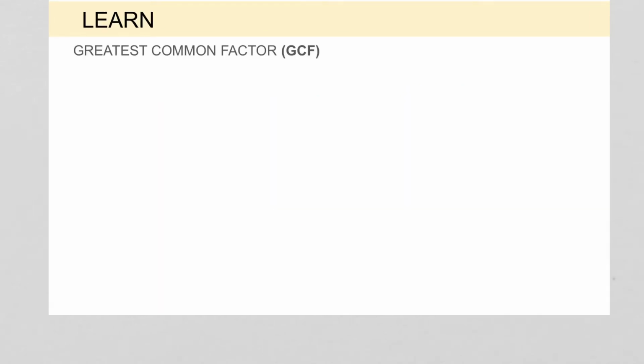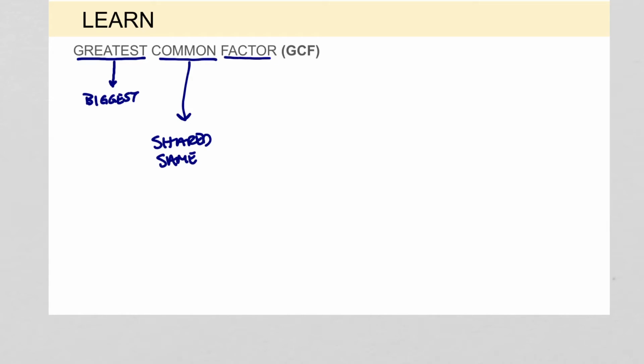So what does it mean to have the greatest common factor? Well, it's really just as simple as what it sounds like. What does the word greatest mean? The word greatest we think of as the biggest, right? Or the largest. Common. We know that common means that it's shared or the same, right? And we already know what a factor is. We saw the factor on the page before. Those are the things that we multiply.